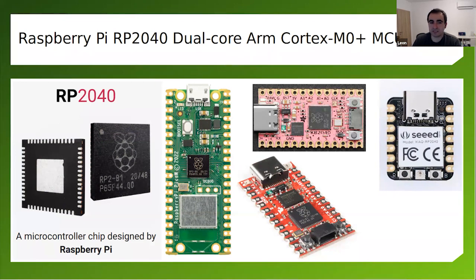The problem here is that it's with micro USB, and most of the keyboard enthusiasts like USB-C, and the whole world is going to USB-C. I don't know why the Raspberry Pi Foundation made it with micro USB. Probably they'll release soon a new version with USB-C, but it is what it is.